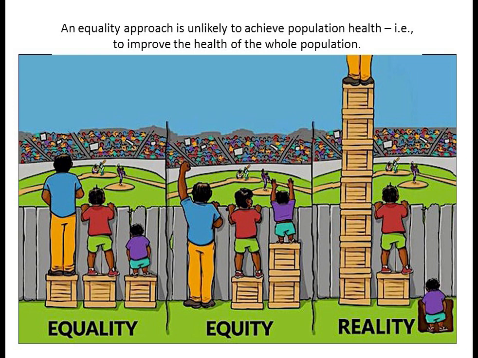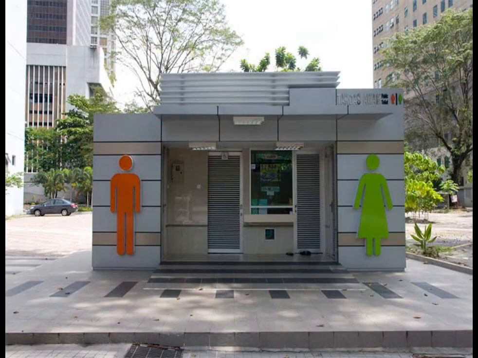So what does that look like in the built environment? So instead of looking at the big picture, I'm going to hone into a microenvironment, and it's going to show you some concrete examples of some equity actions that have been used to address access, social inclusion, and other barriers to address equitable outcomes for a variety of population groups. So we're going to hone in on the toilet, and specifically the public toilet.